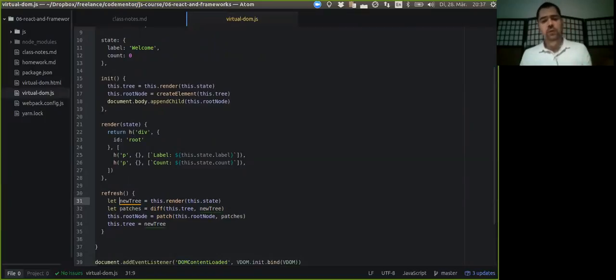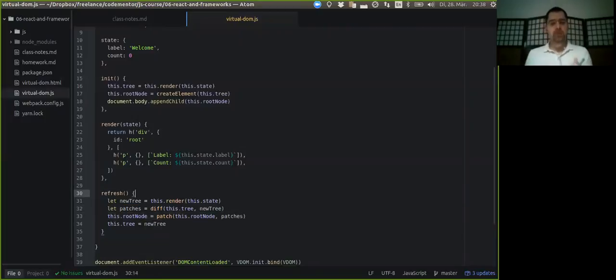So whenever we call refresh, it's going to look at the state. It's going to re-render the tree. It's going to compare it with the current actual page, and then it's going to apply the differences. Okay, the differences between the in-memory tree onto the actual tree. So here we re-render a new tree. We look at the differences between the two, and then we patch the actual DOM. Okay, so that's what refresh does.